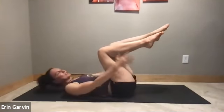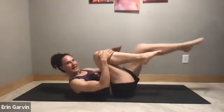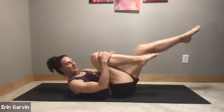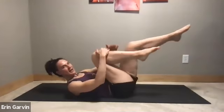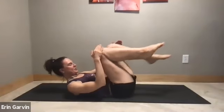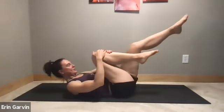Lift up your shoulders, take your right leg in, and then exhale your left leg out. Right leg, left leg. Your shoulder blades are off the mat. You have a soft point for 8 more. Belly in, tuck the chin enough that you'll have no neck strain, and you can see your belly pulling in.